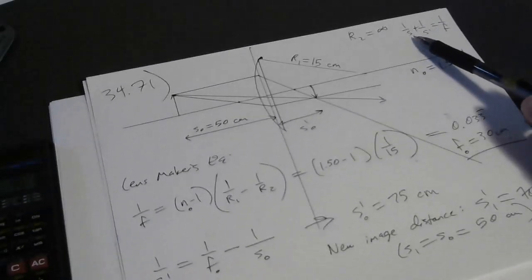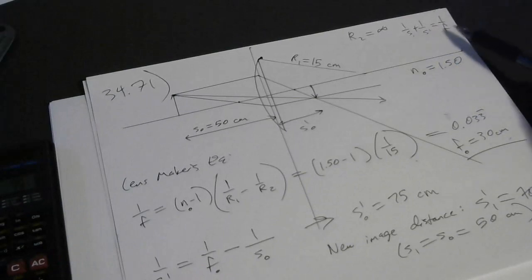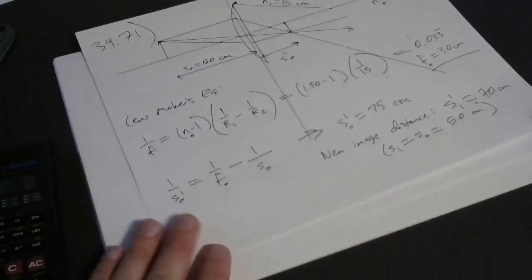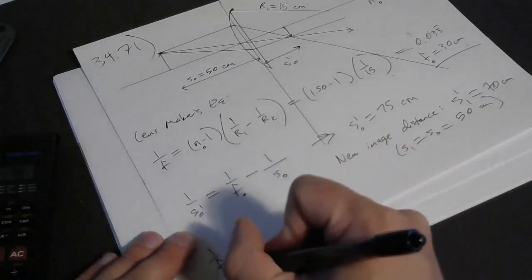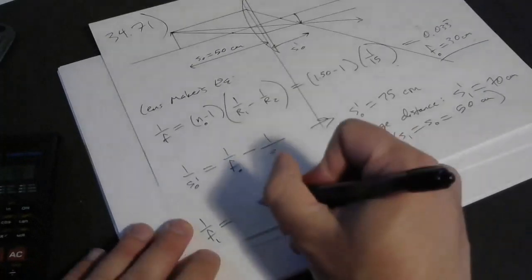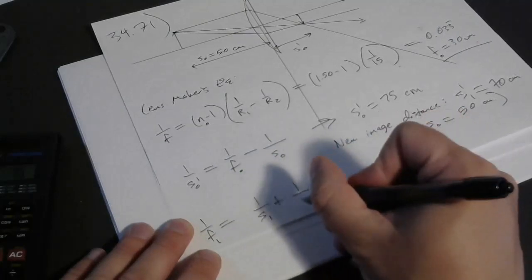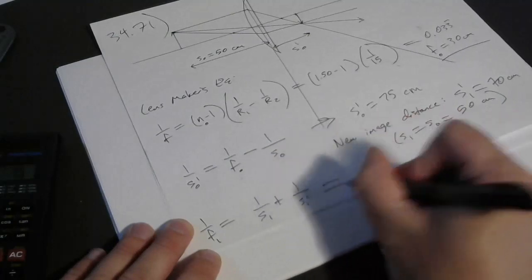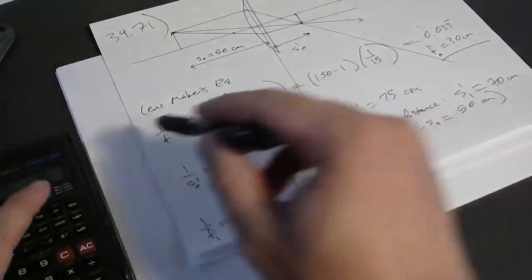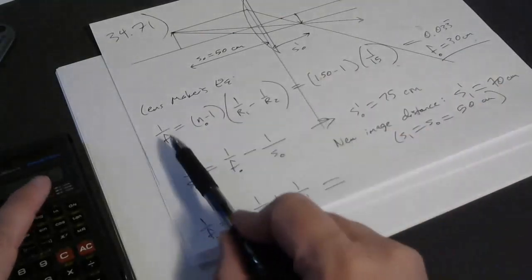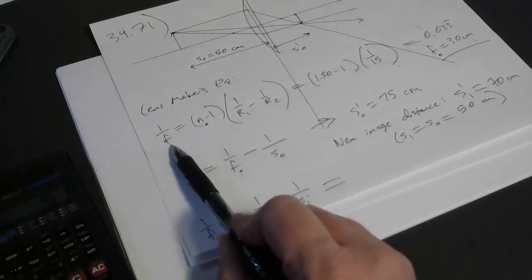Okay, so now we look at the thin lens equation. We know the new object distance, it's the same as before, 50 centimeters. We know the new image distance, that's the 70. We'd like to know the new focal length. So we say that 1 over F, I'll call it 1 over F1, is the new focal length. 1 over S1 plus 1 over S1 prime. And what I'll do is actually solve for the reciprocal of focal length, because we're going to go back to the lens maker's equation and use it to find the new index of refraction. We don't actually need F, we just need 1 over F.